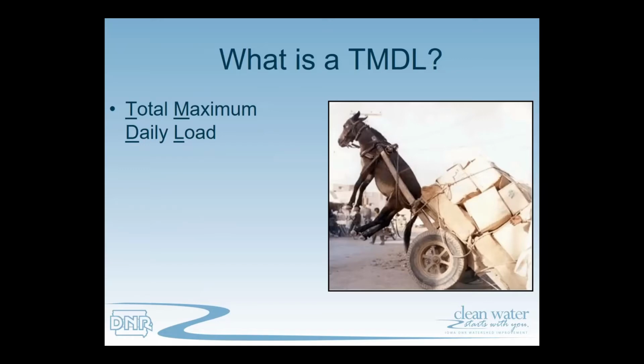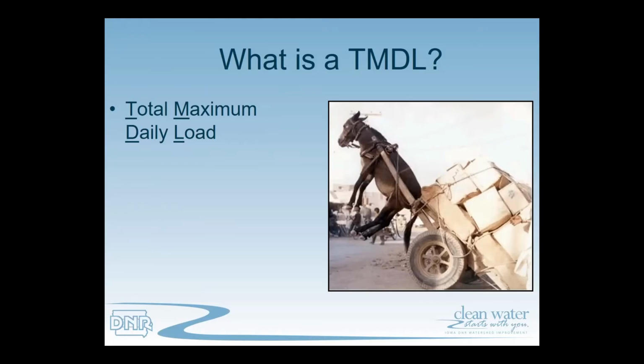If you think about this with water quality, imagine that our lake is the pack mule and the cart is full of boxes of pollution. At some point the lake can handle a few boxes of pollution, no problem. But when we put too many boxes of pollution onto that lake, it tips up in the air and it's not able to do its job. What we're trying to do is find that tipping point for the lake, to understand how many boxes of pollution we need to pull off to have the lake function like it's intended to. Think about this as a specific number, and it's what I like to call the tipping point number.